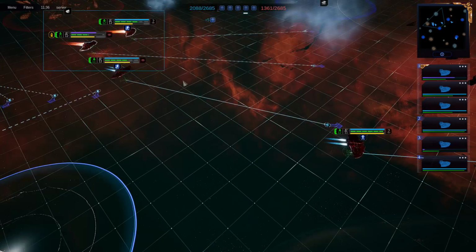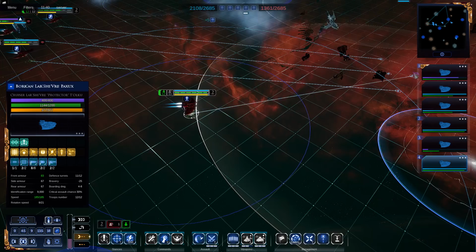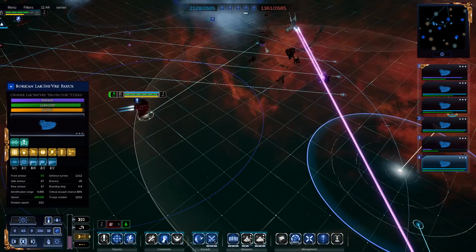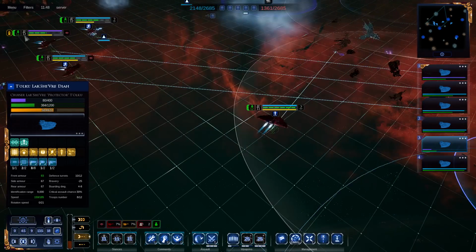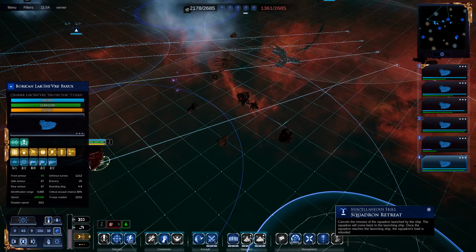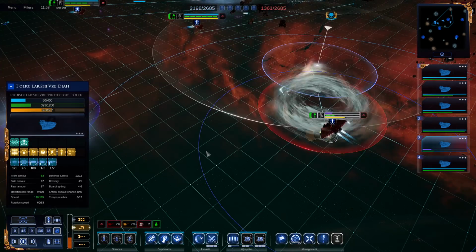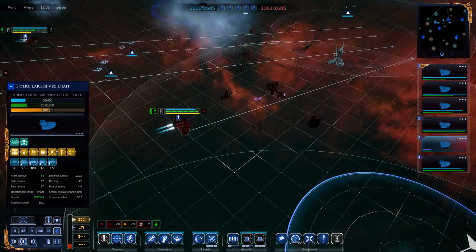I'm hoping. Of course, I had to miss with the damn fighters. That was a bit of the problem there. Well, that was convenient. The wreckage is in the way. If I'm lucky, maybe. Hold that thought. My fighters could reveal this, but I am going to bad angle.